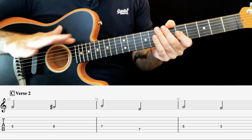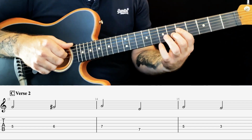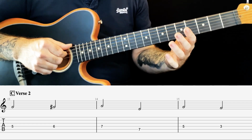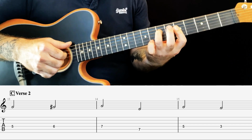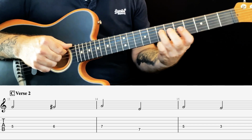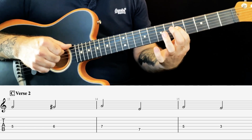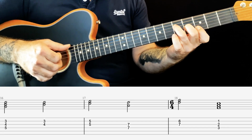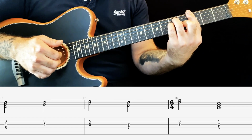So verse 1, nothing. It's just the piano and the vocals. Verse 2, what he's doing on the guitar, he's just pulling out the bottom of those. So 5th fret on your D, up to the 6th, up to the 7th, and then down to the 7th on your A string. And 5th, down to the 3rd. And then kind of mirroring that G major chord, which the piano is also playing.